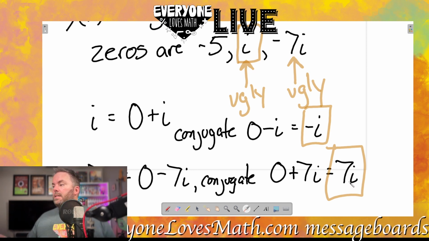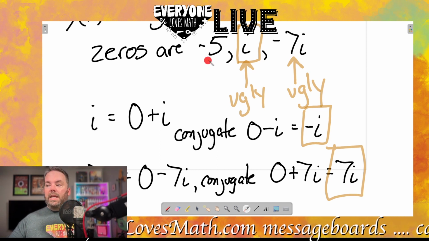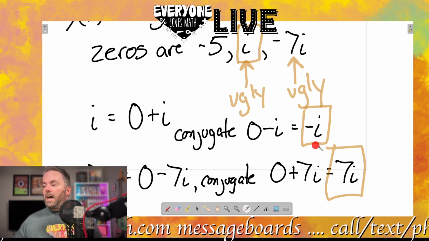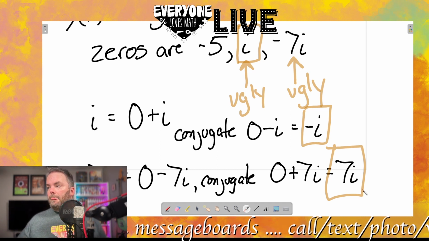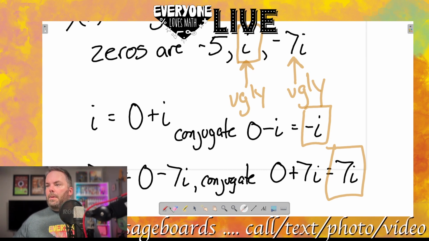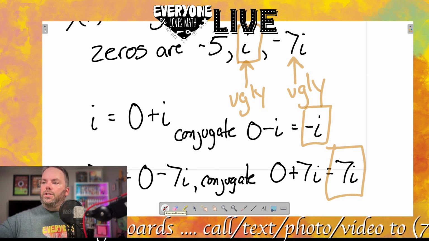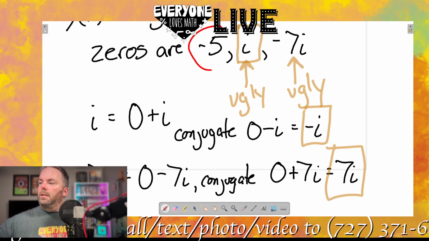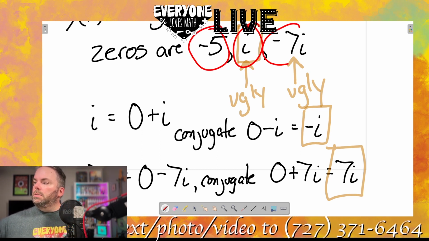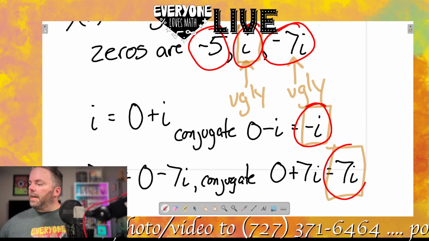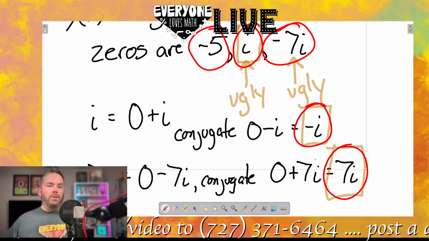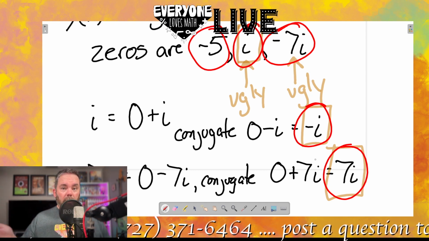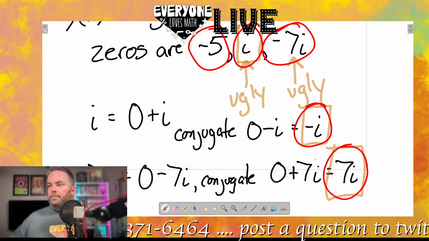So the way we look at this is, if they give us a pretty 0, good, you're on the list. Cool, come on in. Any ugly 0, its conjugate must also be on the list. And now, just because I'm a math teacher and I have to do this, how many total zeros did we just find? Remember, we said this was a 5th degree. There's 1, 2, 3, 4, 5. So sure enough, there are 5 zeros. It just so happens that only one of them is pretty. The other 4 are ugly zeros in their conjugate pairs.